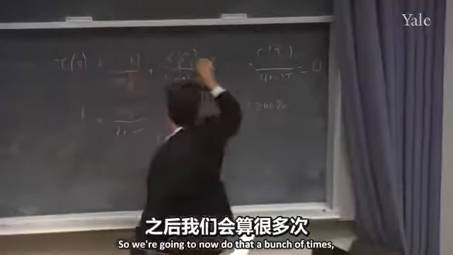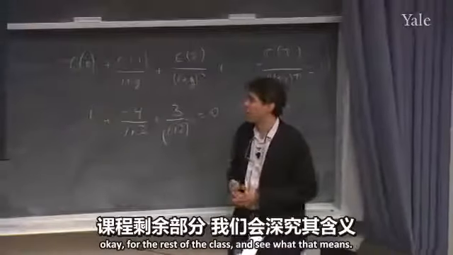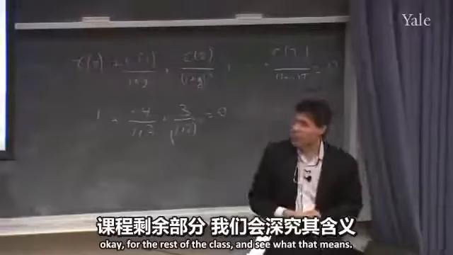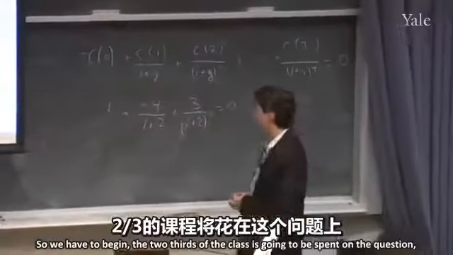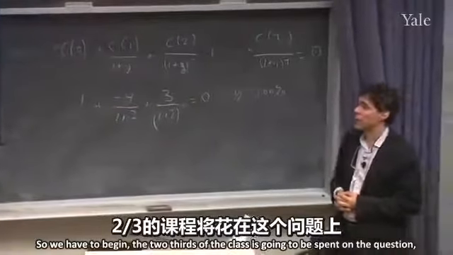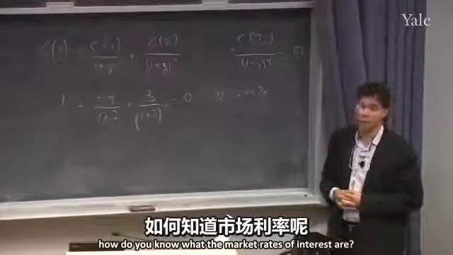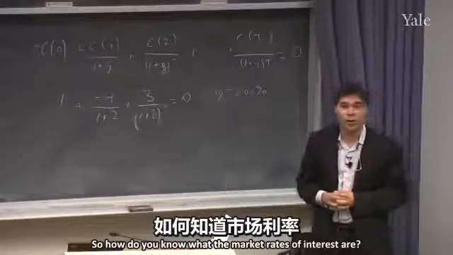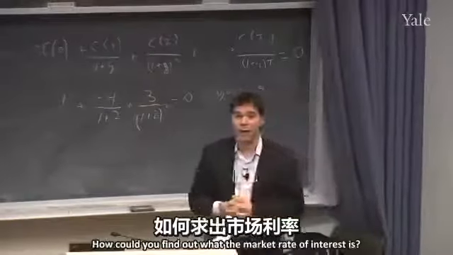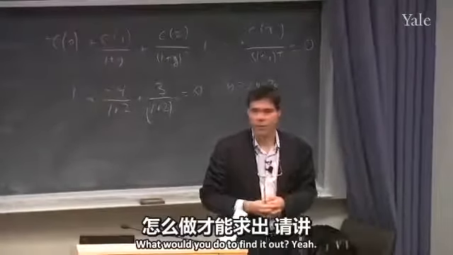So we're going to now do that a bunch of times for the rest of the class and see what that means. So how do you know? Two-thirds of the class is going to be spent on the question, how do you know what the market rates of interest are? How could you find out what the market rate of interest is? What would you do to find it out?